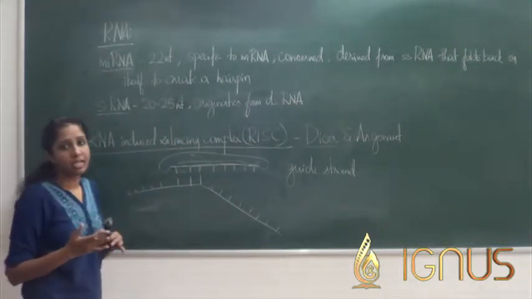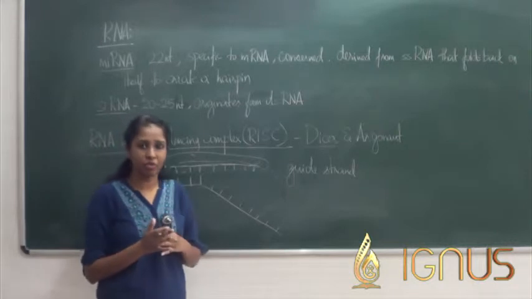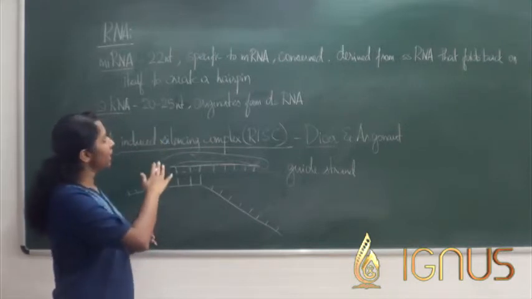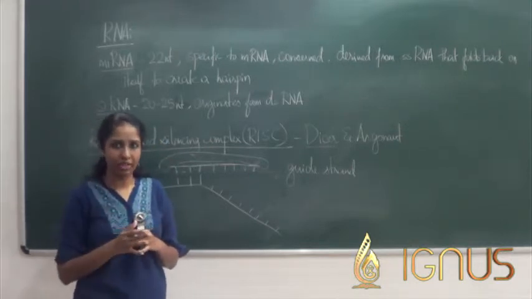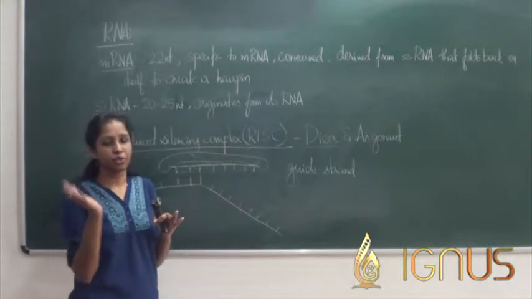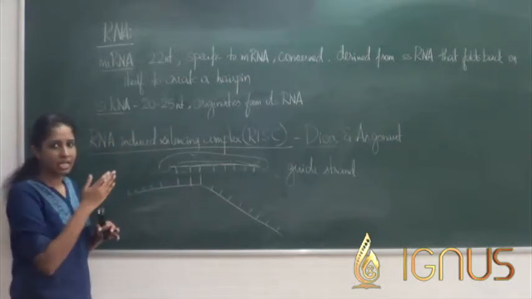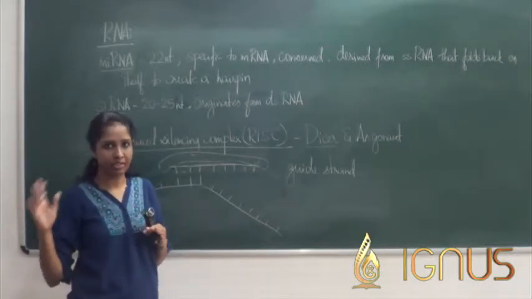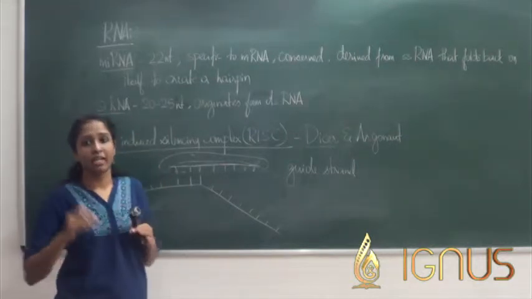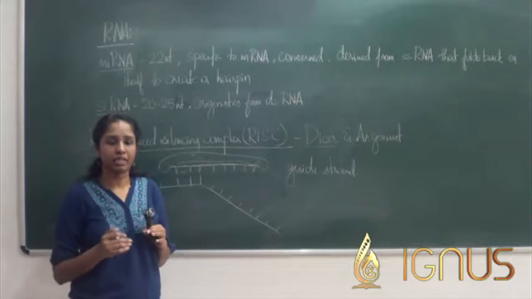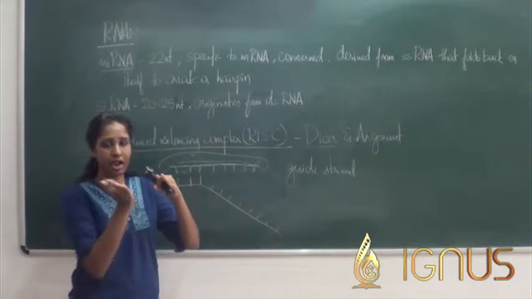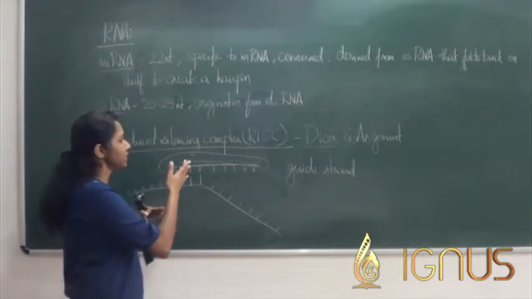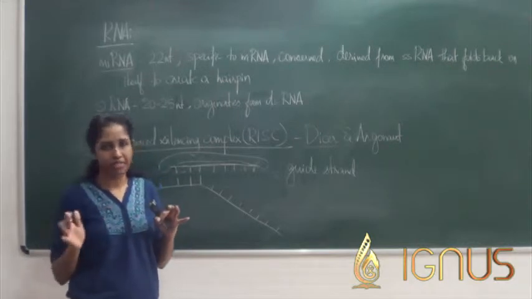In case of siRNA, its active form is around 20 to 25 nucleotides in length, and it originates from double strand RNA molecule. miRNA is specific to mRNA only, meaning that its target is only mRNA. In case of siRNA, it does not have a specific target, it targets every kind of RNA that is there. For miRNA, it does not require complete complementarity. So between the miRNA and its target mRNA, if there are a few base pairs which are complementary, the RISC is going to cut that mRNA to pieces.